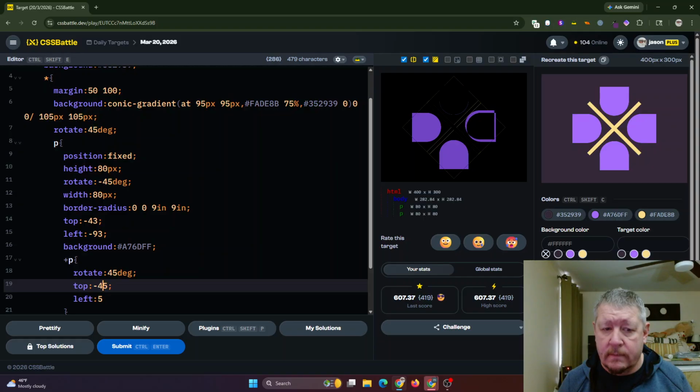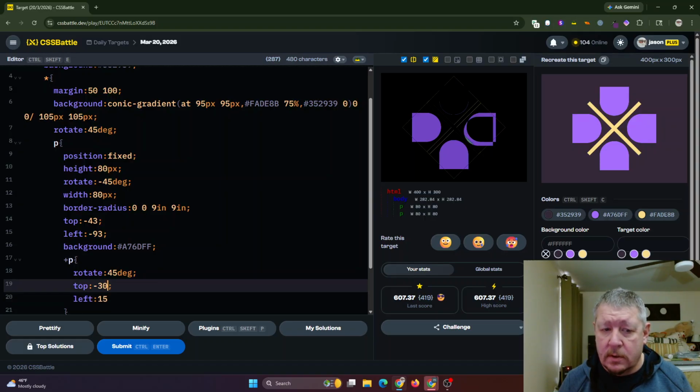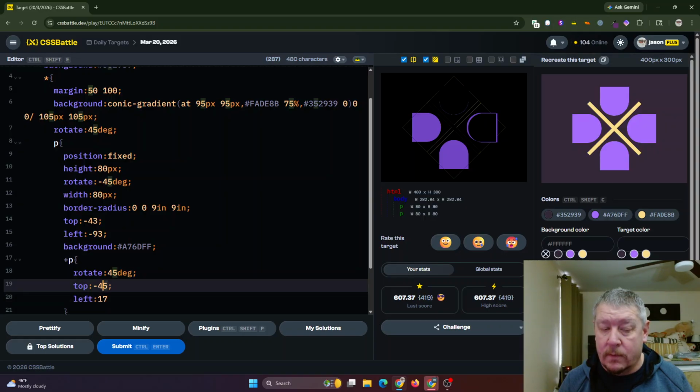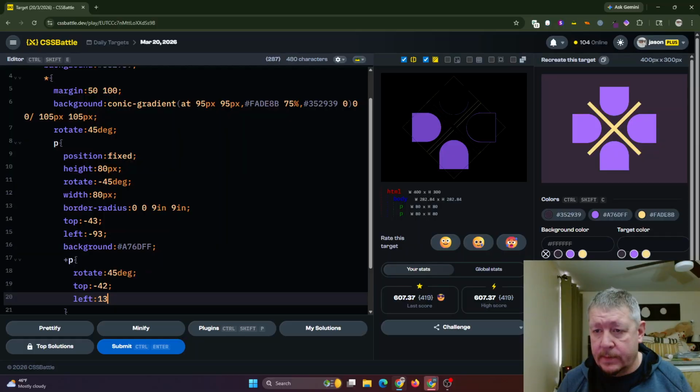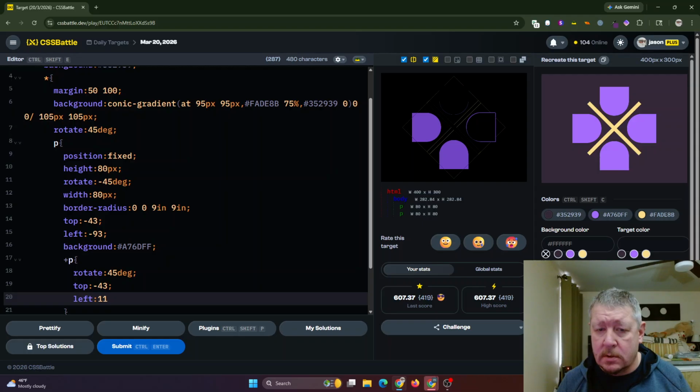Wrong way. 35's close. 10, 15, 30, nope. 42, 5, 17. It's pulling it that way. 43, 42. That's close. That's worse. Slightly worse. Worse. That's pretty close.